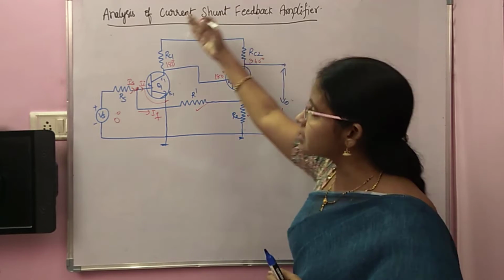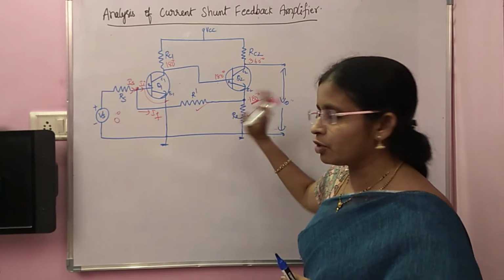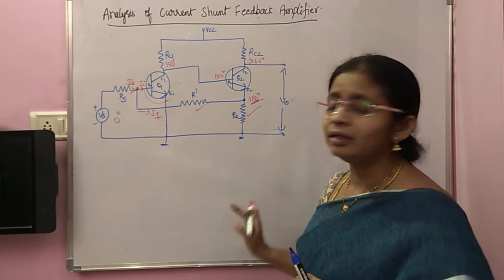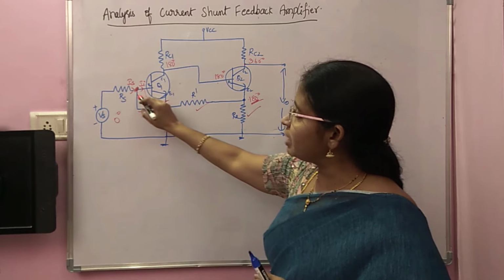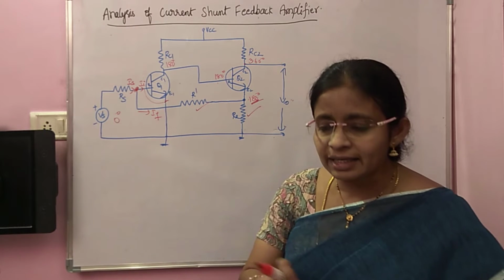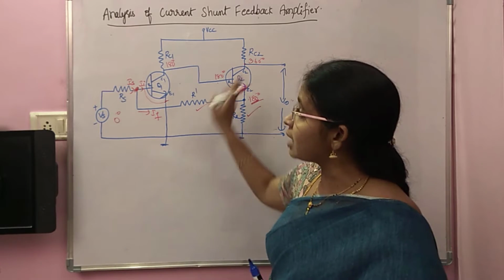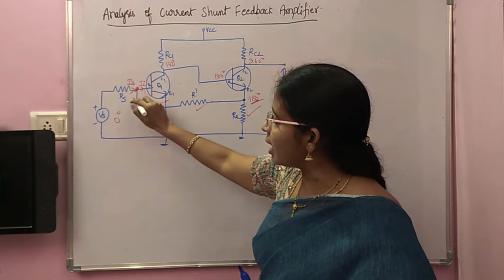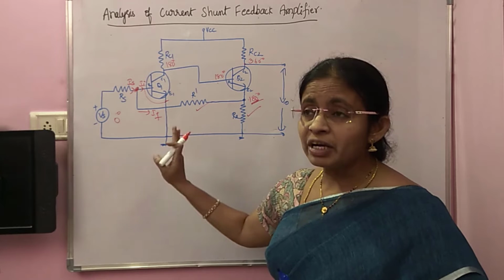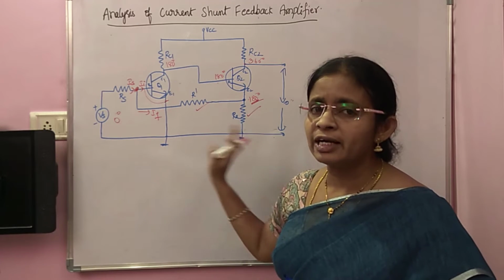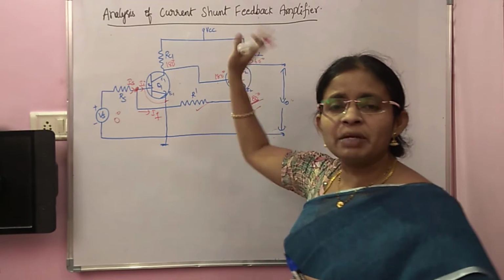So this is current sampling, because if you make Io equal to 0, then automatically this drop becomes 0, meaning the feedback becomes 0. That is the reason it is current sampling. Then, why shunt mixing? See here, we are connecting the feedback by using the node, not in terms of series, not like your voltage series or current series. Like the voltage shunt circuit, we are adding the feedback at this node. Node means there exists current division, meaning you are adding the feedback in shunt with the externally applied signal. Shunt means current. That is the reason it is called the current shunt feedback amplifier.